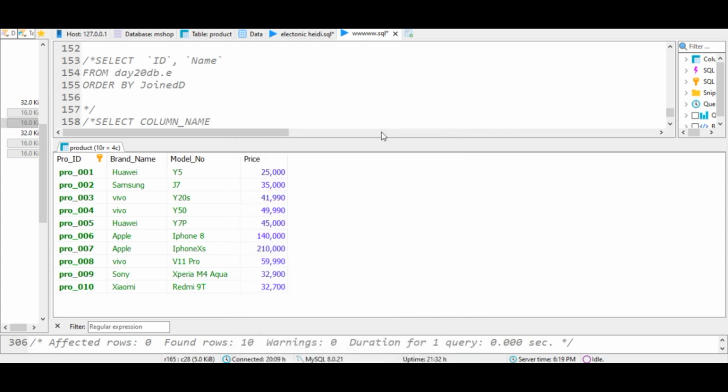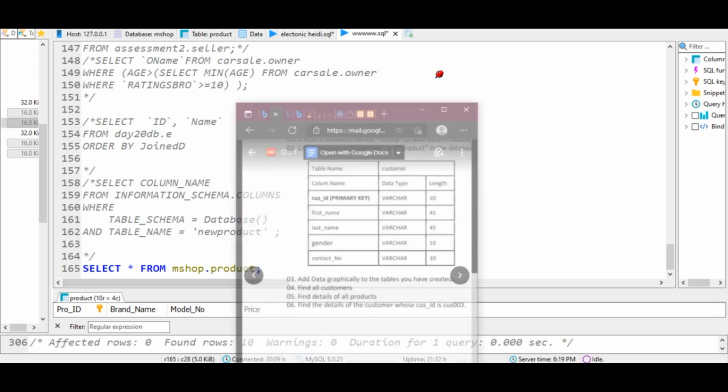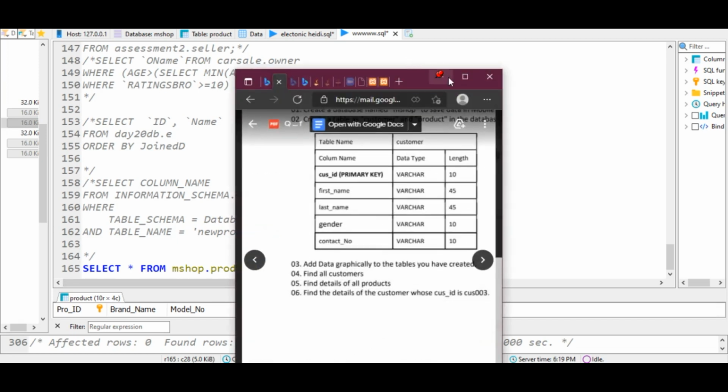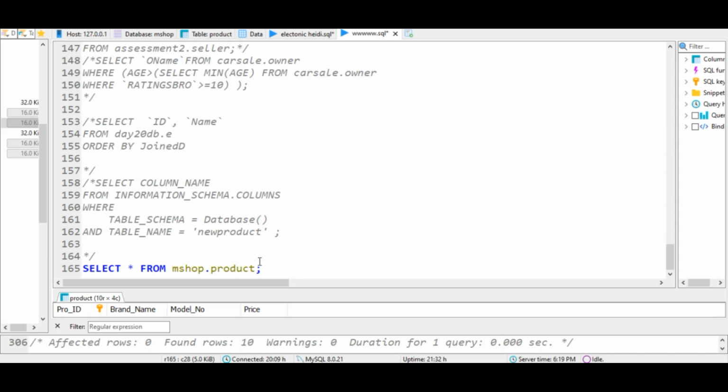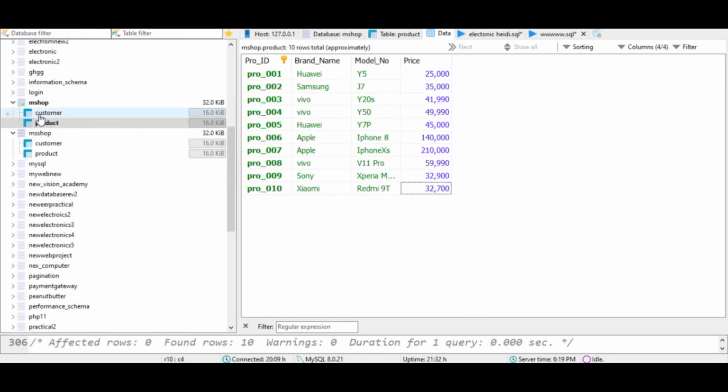CUS003. So in this case, you have to mention the column, the attribute value here. So I'm going to say customer ID, but what's the column name of the customer ID?